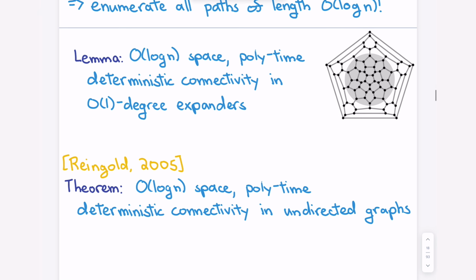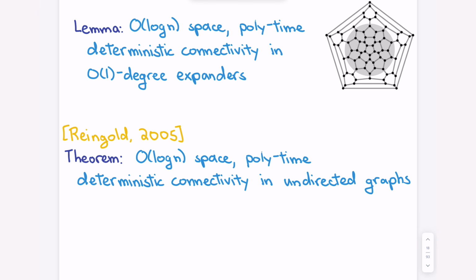So that's sort of what we have. As a baby step, you do have a deterministic algorithm in constant degree expanders. There's an object you had never heard of before. Now we're going to try to move from there to the general case. There's a big result 20 years ago showing that you can actually do deterministic connectivity, and we're going to do something very similar in spirit to the expander strategy. This is a famous result.